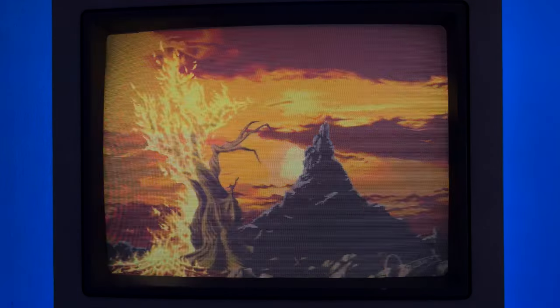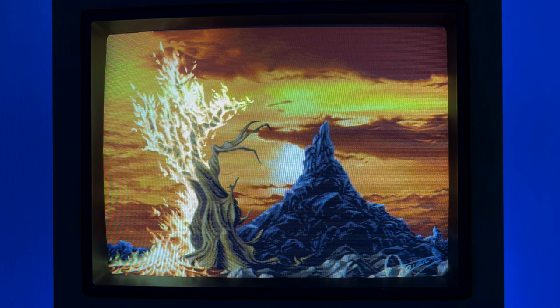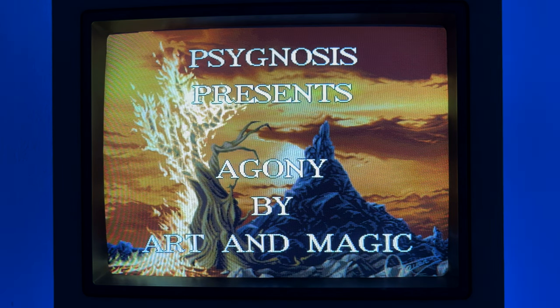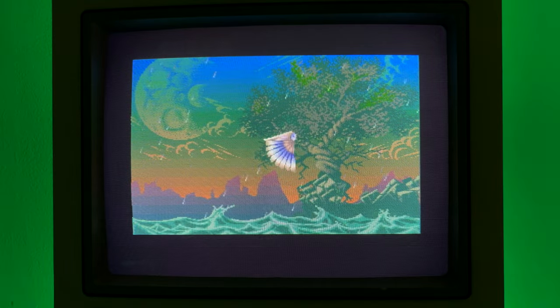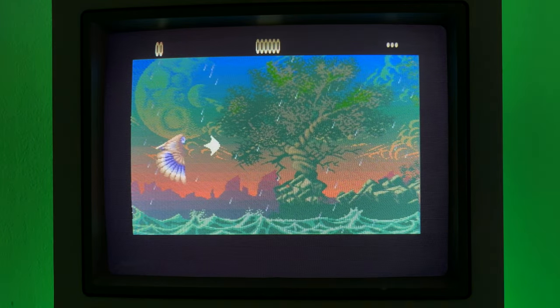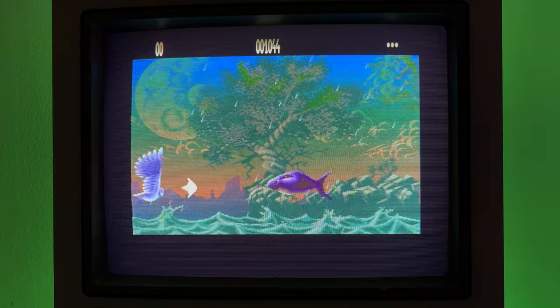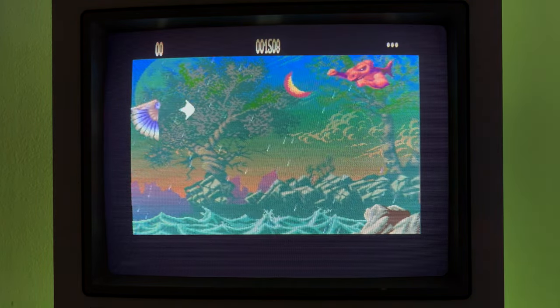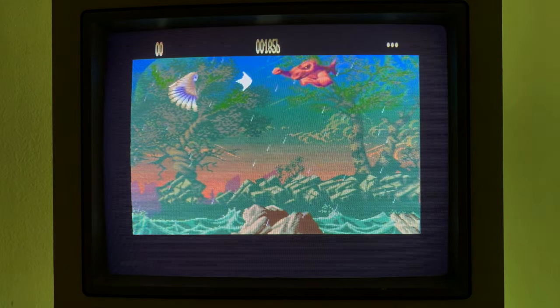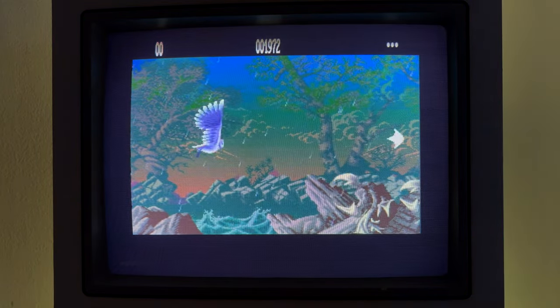Really done well. If I remember this game too, it's got this cool intro, great music, and then they just drop you into the game, and it's just chaos, music, and there's lightning and water flashing. It's just nutty. Yeah, the game just starts, and it's like everything's trying to kill you. Go. Look at those great water effects though. The water effects look amazing. We got this cool scrolling on there. Cool animation of the owl. It's so cool.